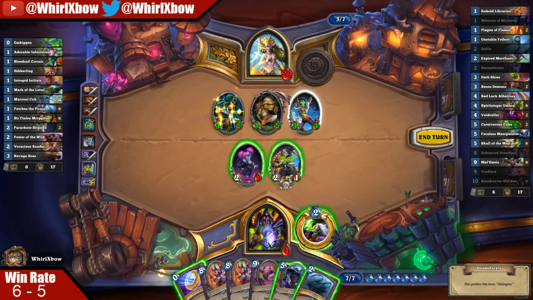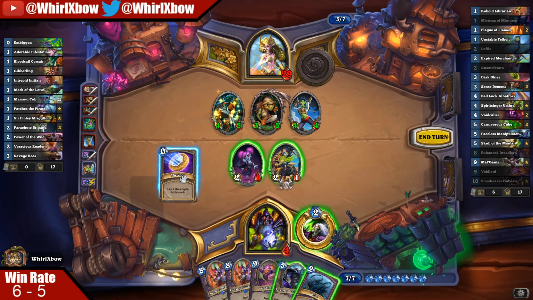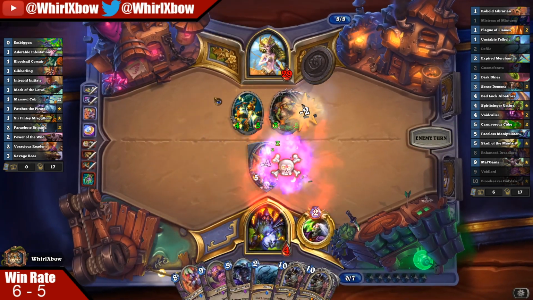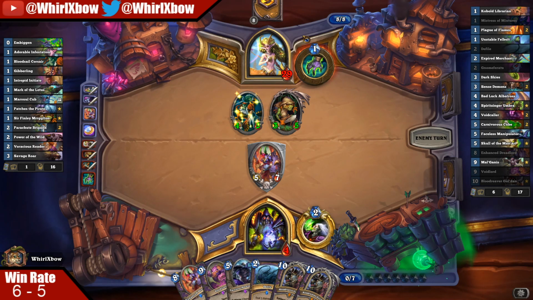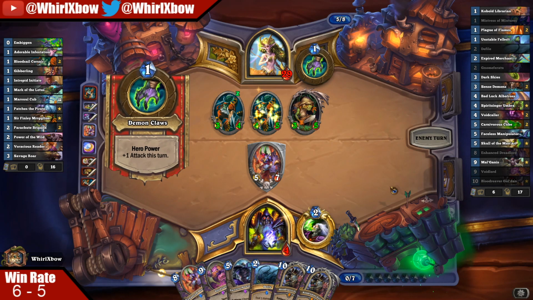Faceless here, or Faceless whatever. Hit. That's 1, 2, 3. I don't have a connection. Oh, I'm exactly dead, huh? Oh no, I can trade into here. I'm at 1 here. Or sorry, I'm at 3. So I'm dead to Savage Roar, exactly. I'm not dead to Power of the Wild. Yeah, I beat that. Can't trade into my guy.